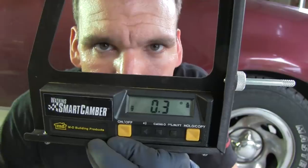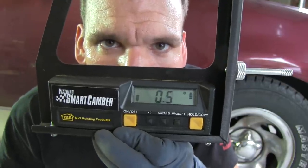So jounce the suspension. This is an iterative process. You do your caster and camber first, then you set your toe. You may, depending on how far out you were originally, have to go back through and reset your caster, camber, and your toe again. I know it sounds like a lot of work, but I tell you what, it's work that will pay off in the long run. You do this, you get your pre-alignment right, and when it comes off that rack, it's going to be awesome.